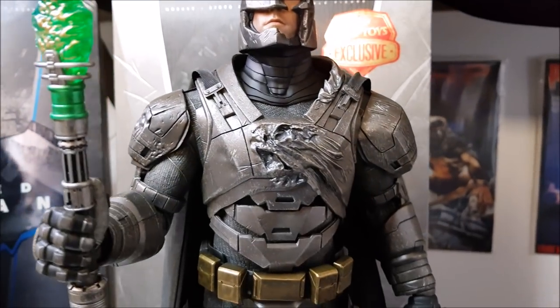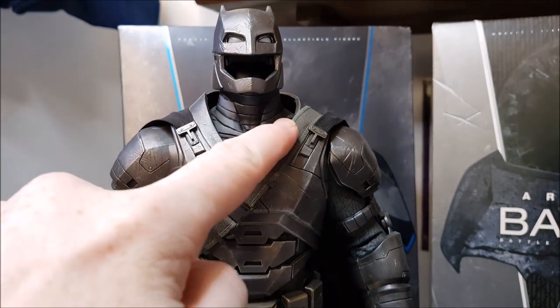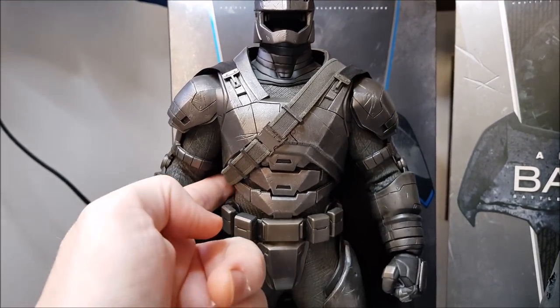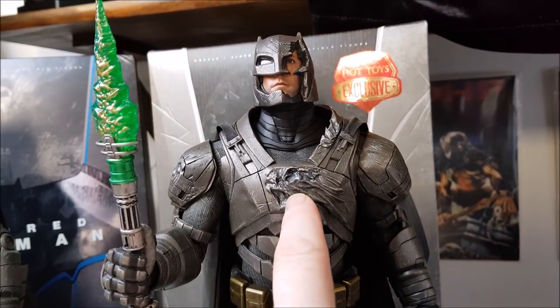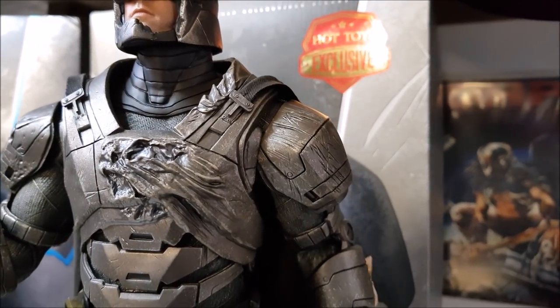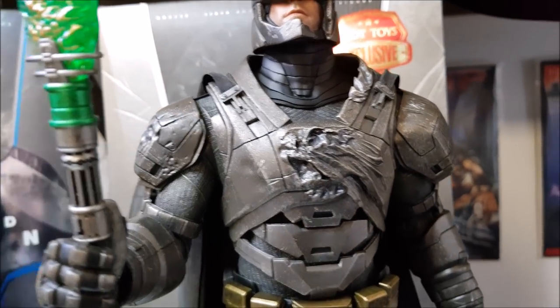The other difference is, this one doesn't have the strap going across the chest. This one does. I believe that's meant to be the strap that his grenade launcher is attached to, and that's meant to be sort of behind his back here. But this one has the strap, and this one does not. But he sure does have some battle damage. So you can see there where Superman has given him a bit of a roughing up.